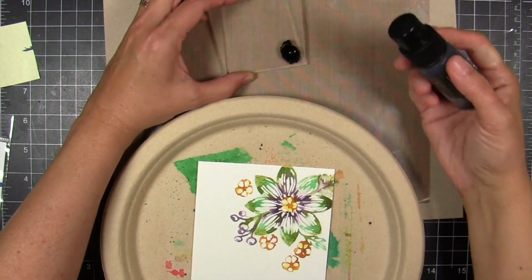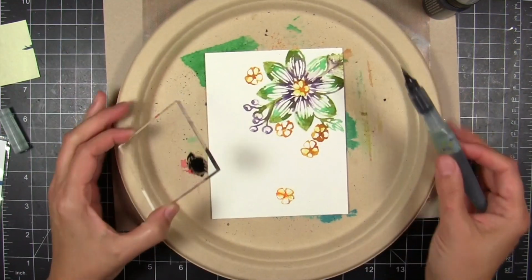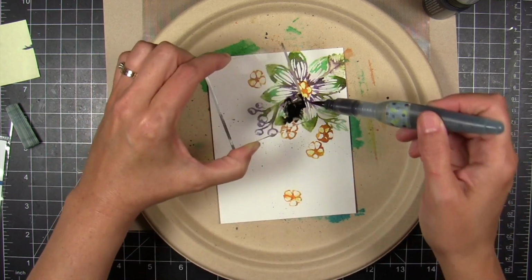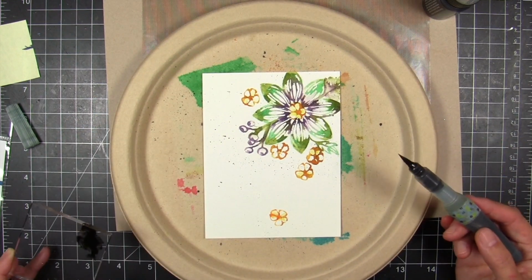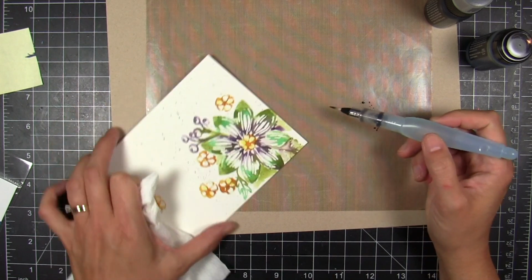So now, after everything is completely dry, I wanted to add some spatters, and I'm using the distress paint to get that effect. And I like to dab some of that onto an acrylic block and then hold it over my project and then just flick it off the block with my water brush. And this helps me get a very controlled spatter, very much where I want it, instead of just going all over the place and all over me.